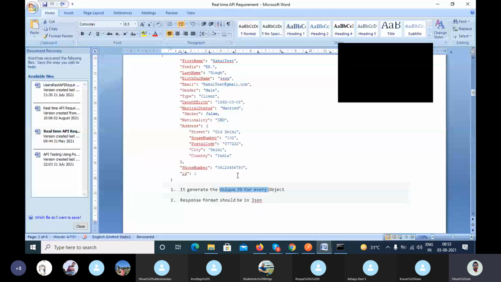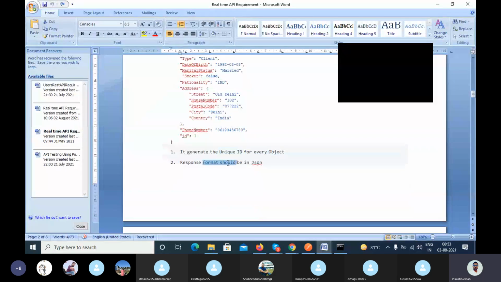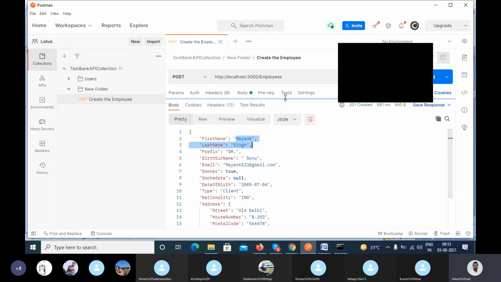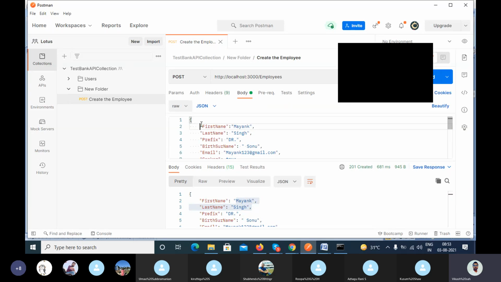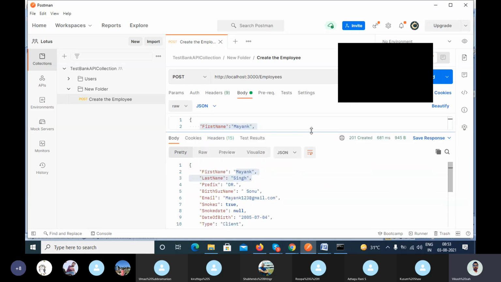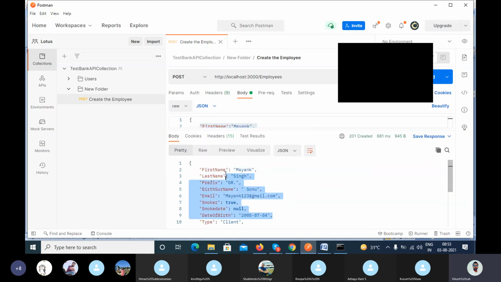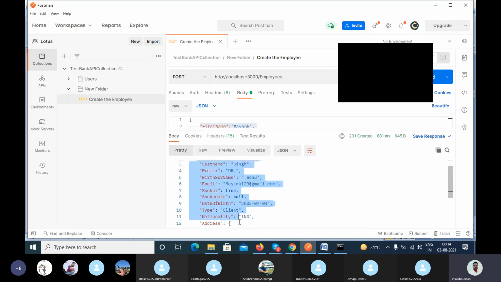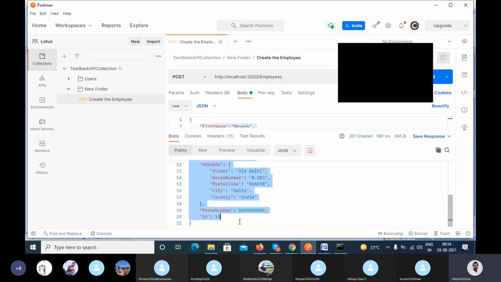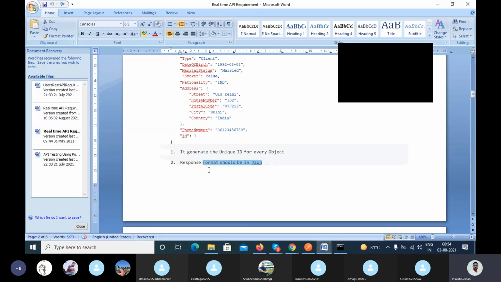Now you can see the response format should be JSON. Your requirement is asking that if you are sending the request body as JSON, the response should also be JSON. You can see it is in JSON format, so you also verify that.